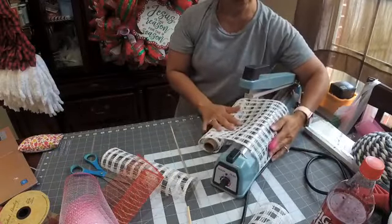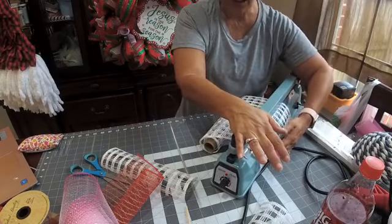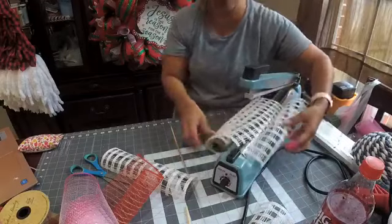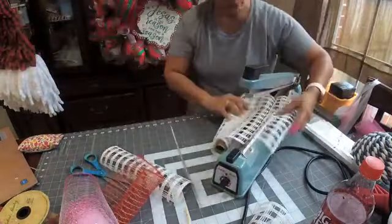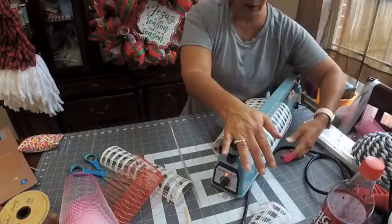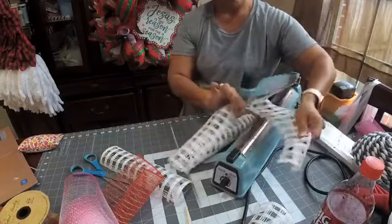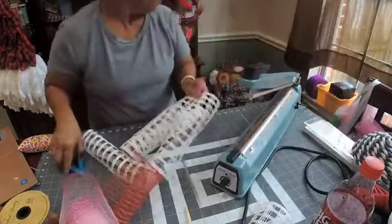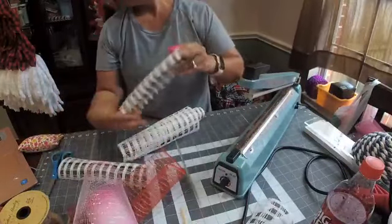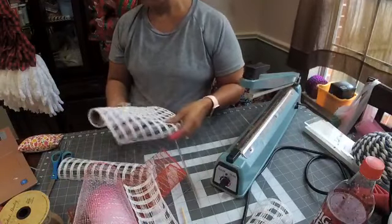So see how easy this thing is? Now it does stink, especially the poly burlap. Now see how that one didn't cut it twice? Did I move mine? So we'll just go in and do it one more time. Did I unplug it? Oh, is it a higher wattage? I didn't know that.